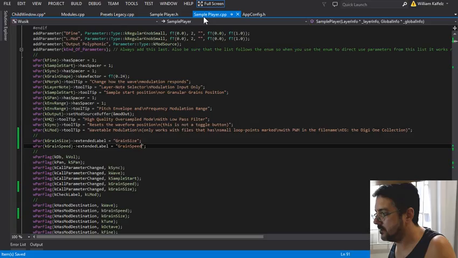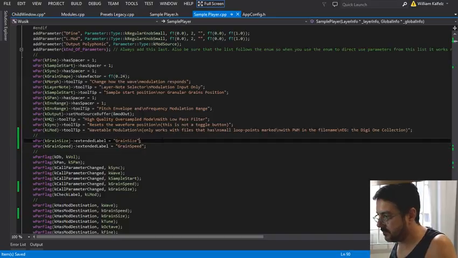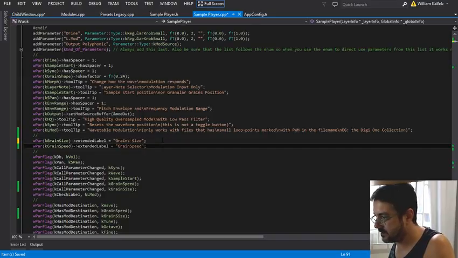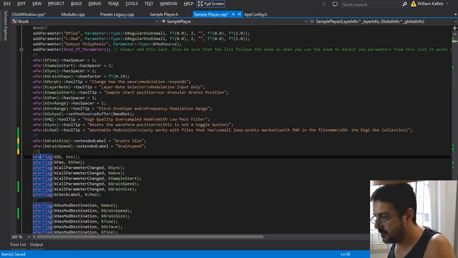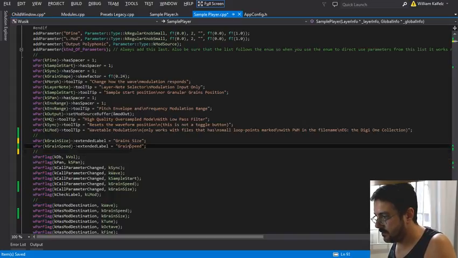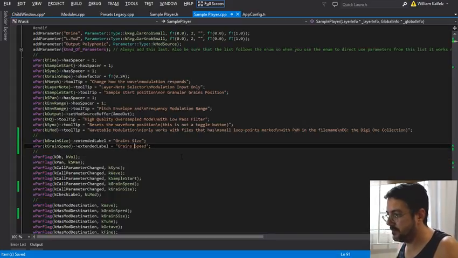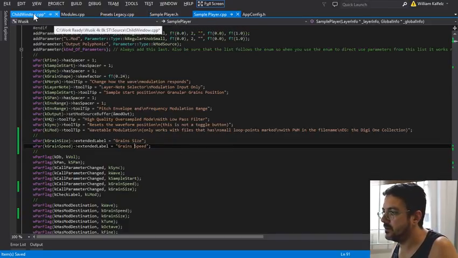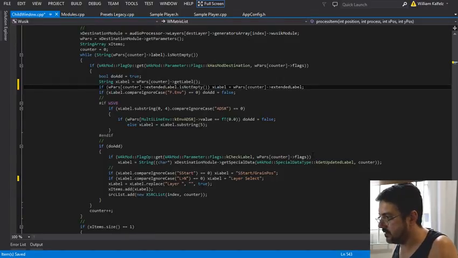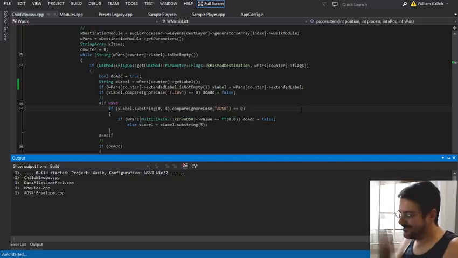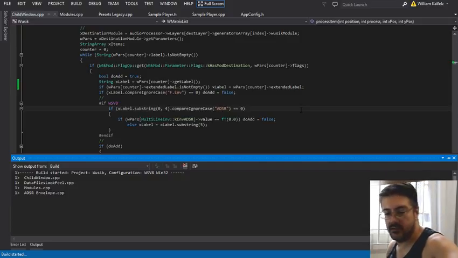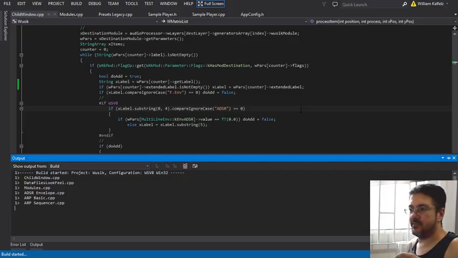And then you already put grain size, grain speed. And I can also use that in other areas to help things out. This is going to take a lot longer to compile now because I changed something very important.